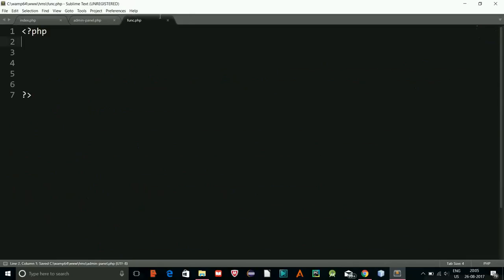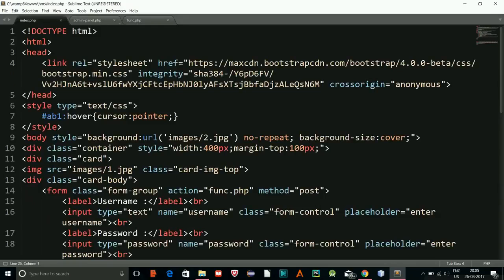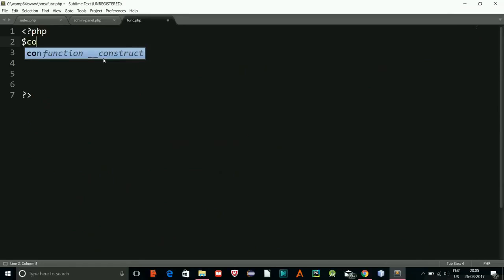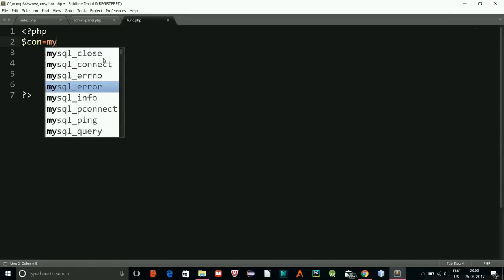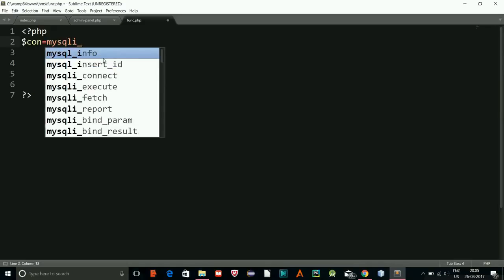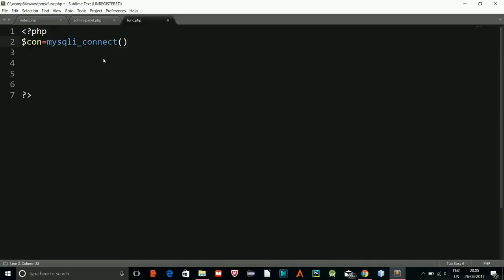Now con equals mysqli_connect, and here we'll be giving localhost, then root, this will be blank, and this will be HMSDB. So this is our connection.